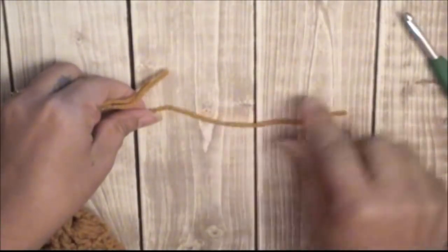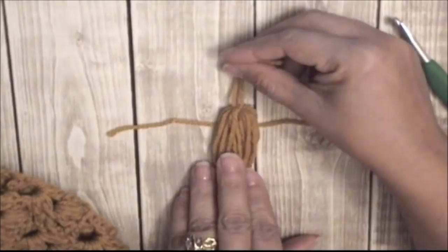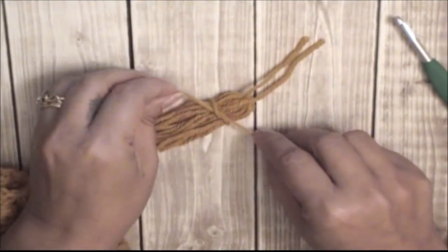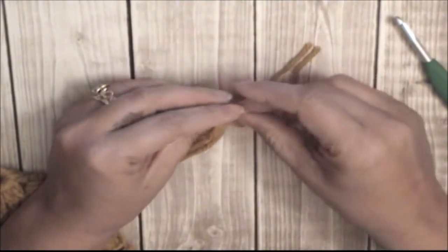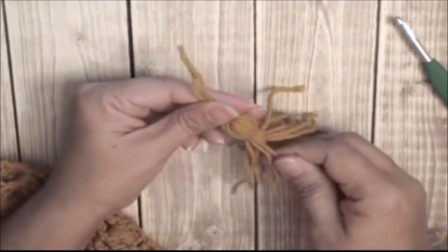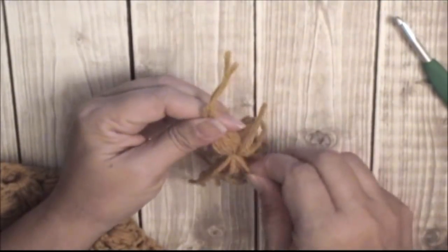The last extra one, lay it like this. Lay your tassel here, go about maybe half an inch. You can just eyeball it. So go down like this, take the extra tie and tie it like that, and do a double knot. Then I just pull these down like that and get them to how I want them to look. There we go.